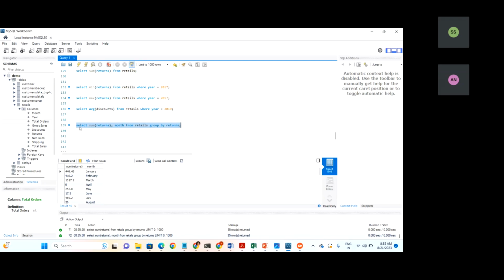So select returns. I want to get the sum of returns per month, on which month total returns we got. I want to see. Let me include that here as well.